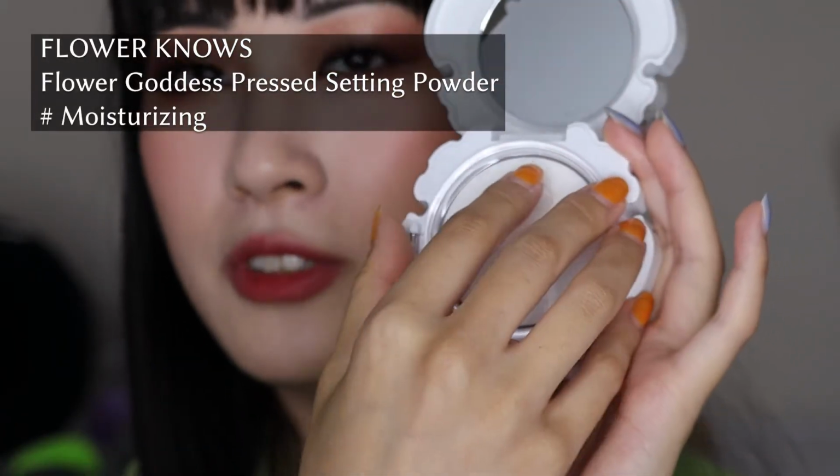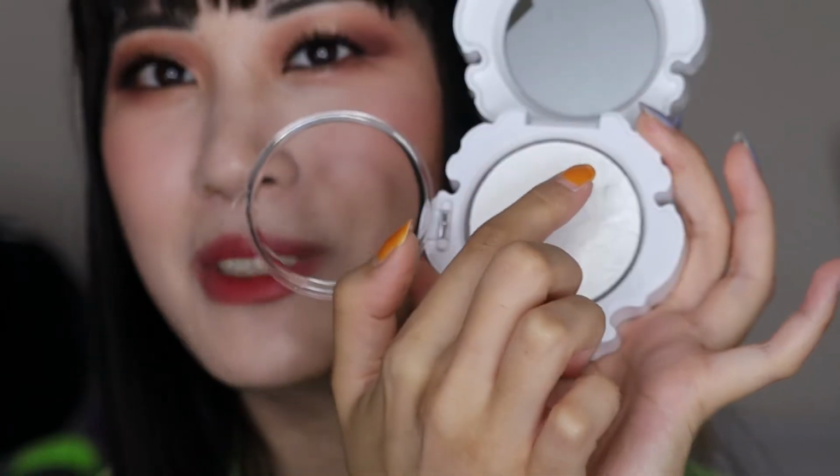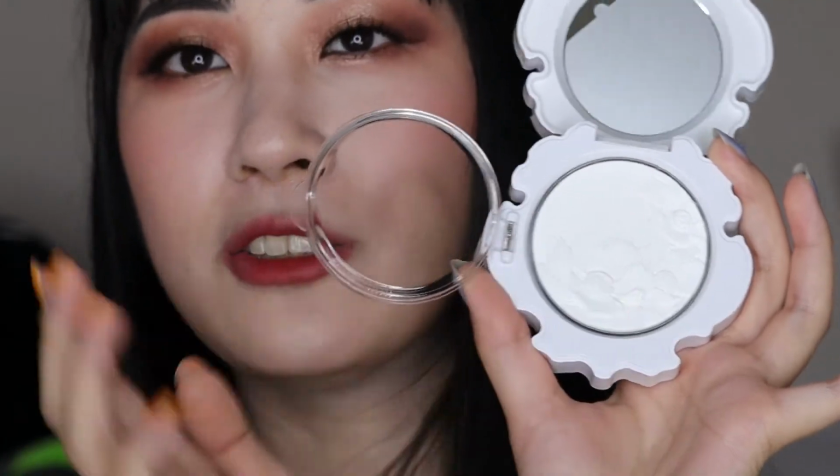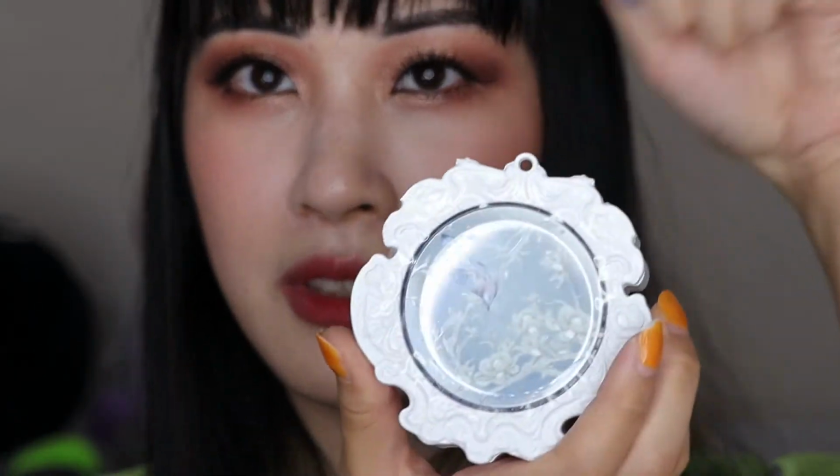It's so beautiful. I love this, and I've only been using the top because I don't want to ruin the embossing. It's also refillable. I bought the case first just to display, but then I ended up getting the powder to put inside because I was like, well, why do I have these empty cases? I kind of want to try the powder. It is such a beautiful powder. There is even a little hole at the top of the case. You can put a ribbon through it, and then you can have a cute little decoration. The presentation is beautiful.